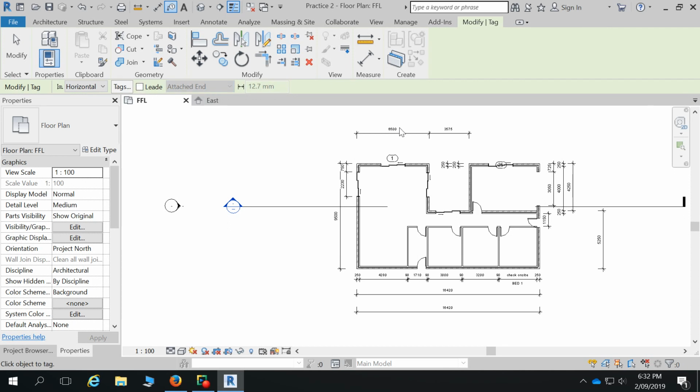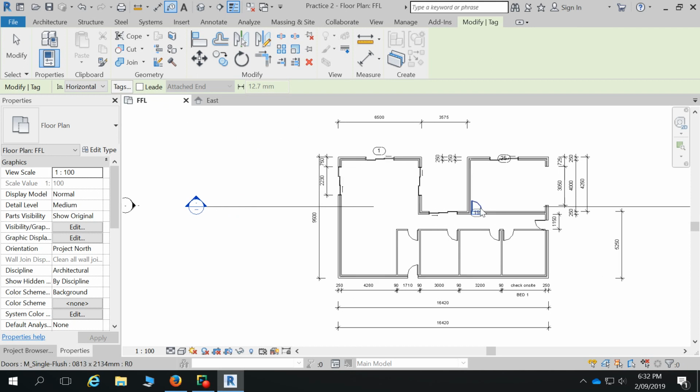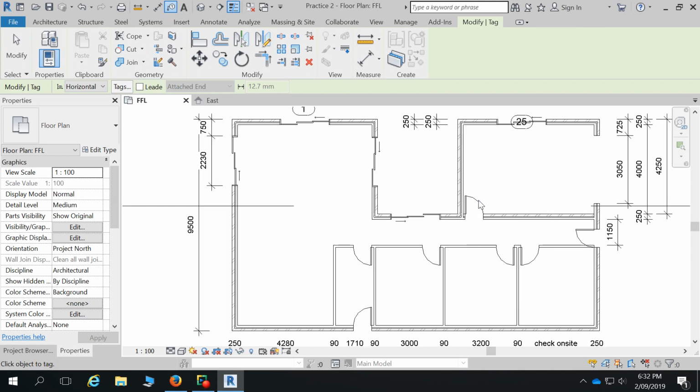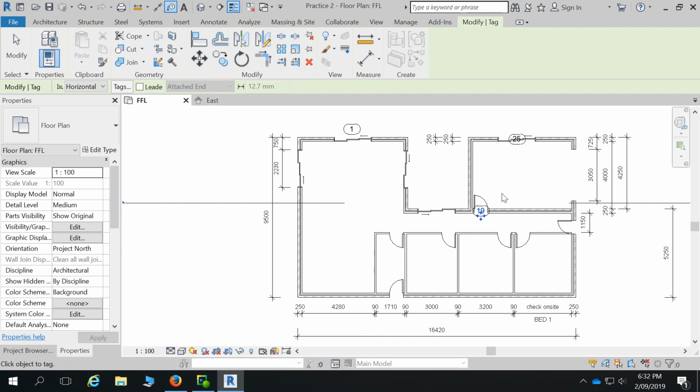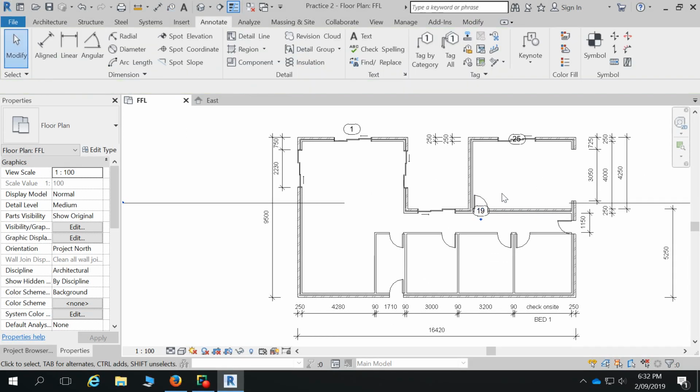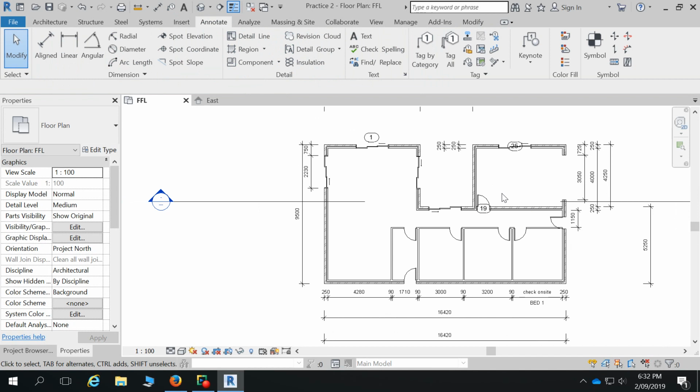And once we then come over to a door that hasn't got a tag and hover over it, you'll see that it wants to place that tag. So as soon as you click on it, it's going to place that tag. So if we say escape twice just to get out of that command, that's one way to do it individually. So if you just had one door that you needed a tag that was missing, you could do that. But the quicker way is to use the tag all category.